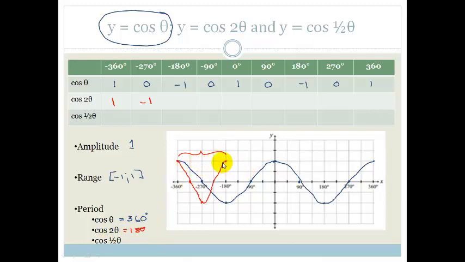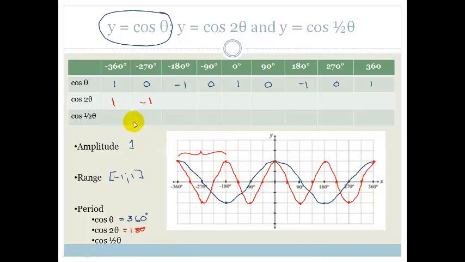If we pop this in your calculator, and I'm not going to do it, I want you to think of it logically: what's going to happen? It's going to go through 0, through 90, and back through here, finishing this off again. And if we do it again, it's going to be 45, 90, 135, 180. So it goes up like that, and again at 225, 270, 315, and that. So by putting a 2 in front of your theta, what have we done? We've halved the period, or doubled the number of cycles within the same number of degrees.